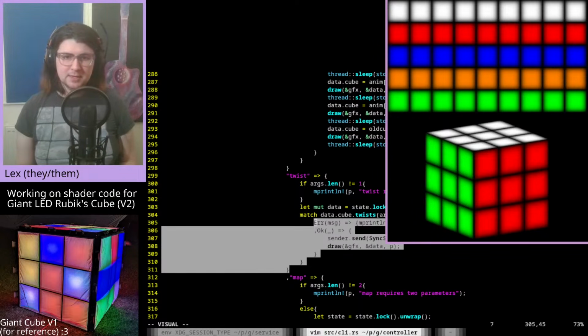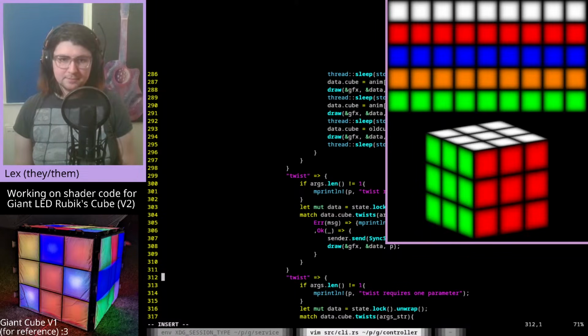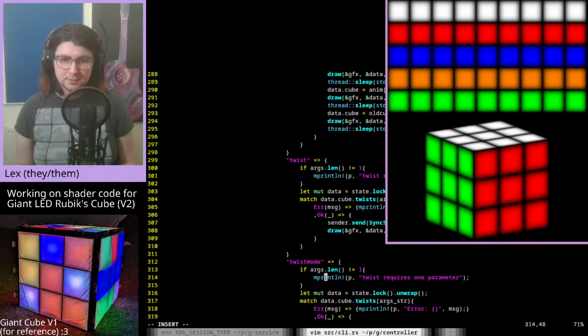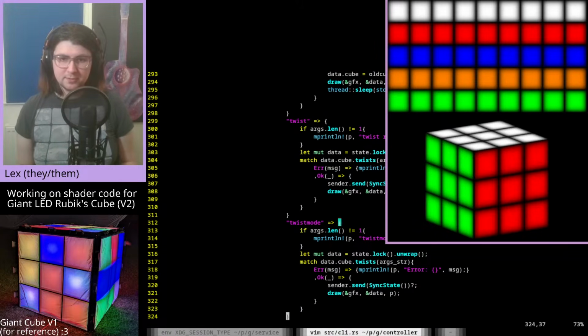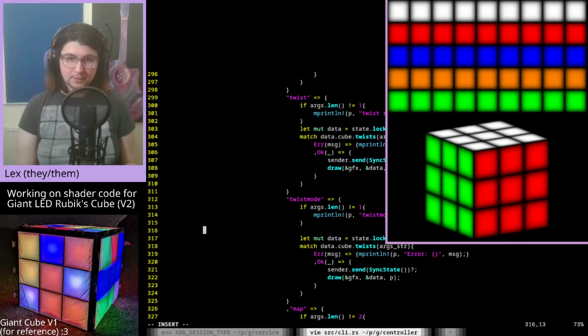Let's put it in here. So we're going to have a command. It's going to look something like this, called twist mode. Twist mode requires one parameter. That parameter is match args.